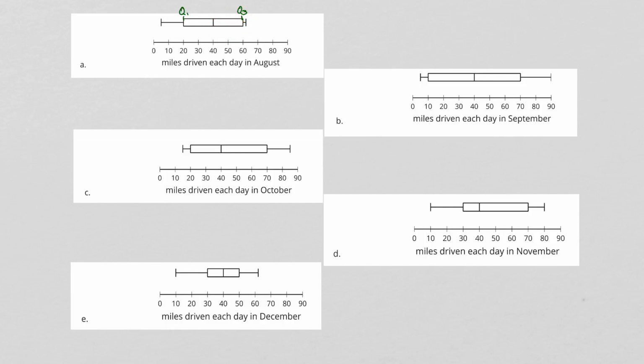Well, what I didn't talk about last time was the fact that we know when we have a box and whisker plot, or a box plot, that 25% of the data lies in each of these sections. This one's kind of small, so I have to put my 25% here. So if somebody were to ask you how much of the data for this particular data set is below 60, you could say that 25, 25, 25, total of 75% of the data is below 60. And we'll talk more about that later.